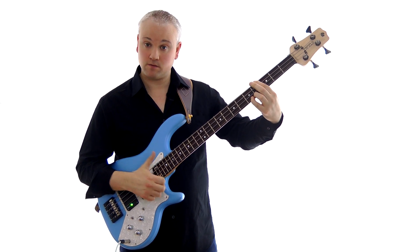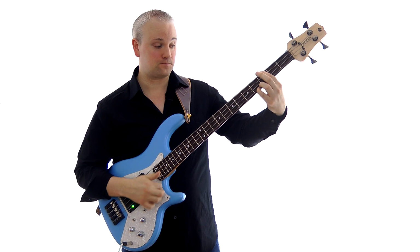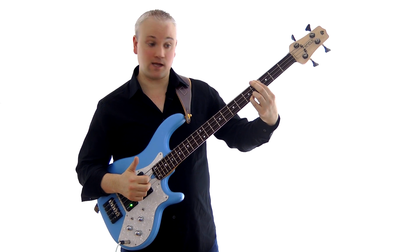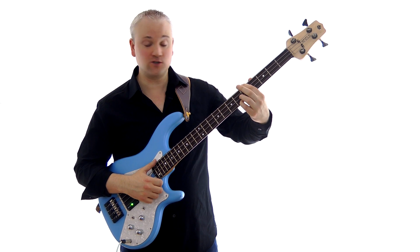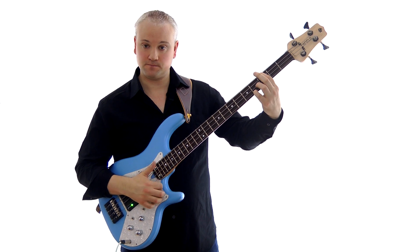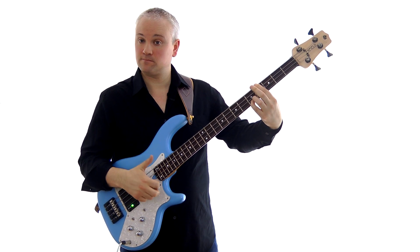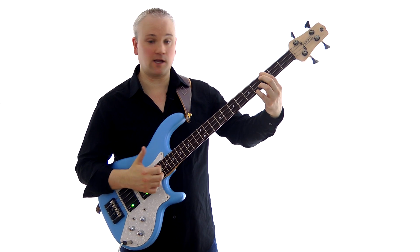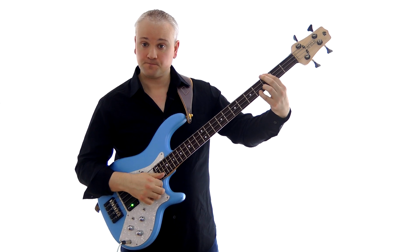Then we slap the E string again, which we're now on the fourth fret with the first finger there. And then we slide up again to the A at the fifth fret, okay? So the whole thing just slides up one fret each time. So practice that really slowly and make sure, you know, it's quite hard on your fingers if your finger strength's not up to it, but.